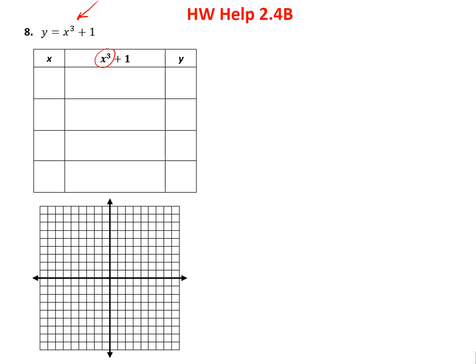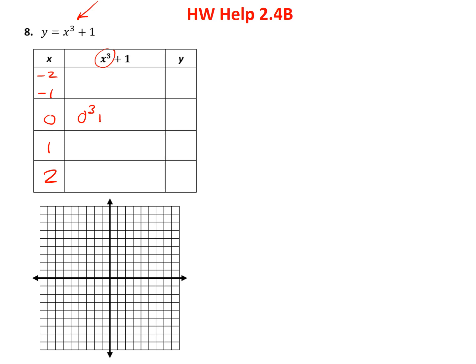And I want to do something here. I'm going to do 0, 1, and 2. But going backwards, I'm going to do minus 1 and minus 2. Like I said, some of these symmetricals I prefer to have 5, and next year I'll probably, on this homework help, expand it so that it has 5 for you. But let's get started. First off, let's just start with the middle one here.